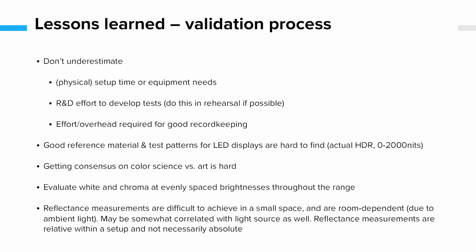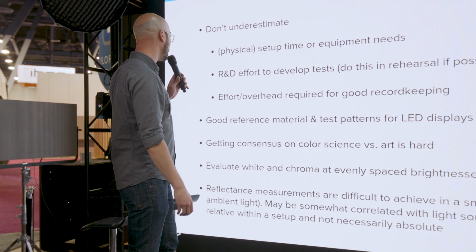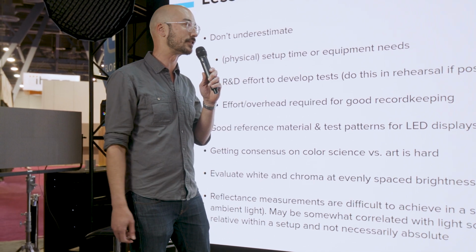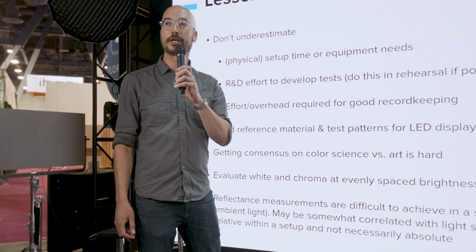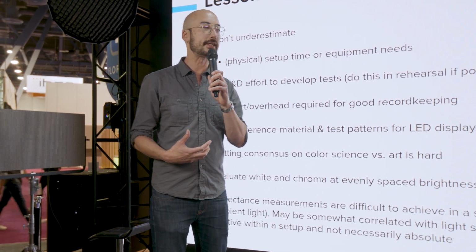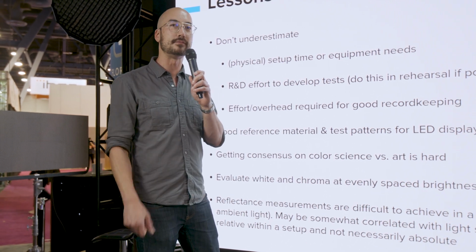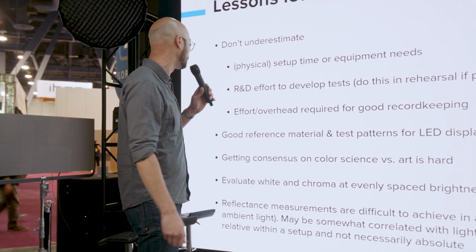So just a quick couple lessons learned before we wrap up here. Don't underestimate the time all of this stuff takes. I highly recommend that you submit your panels to us, and we can help with that. We'll also ask for your help, too, probably next time. And then it's really hard to find good reference materials to be able to do this testing. So the standard evaluation material from the ASC is starting to help with stuff like this. Having a good test pattern generator and not trusting your eyes, just looking at random plate content, is really helpful.